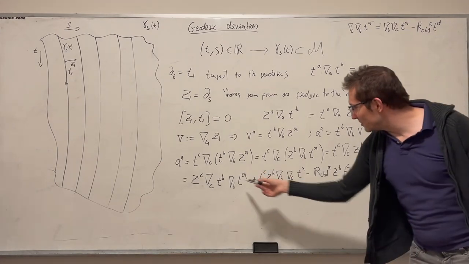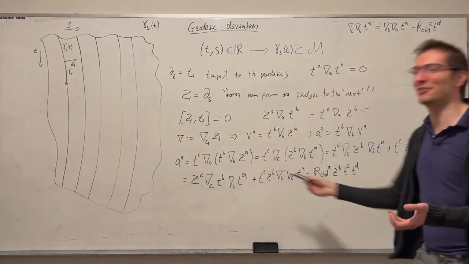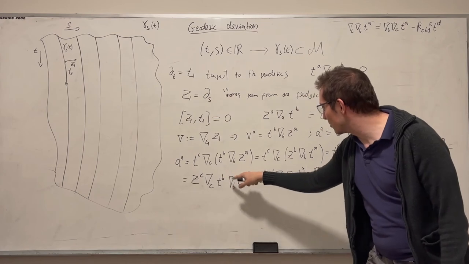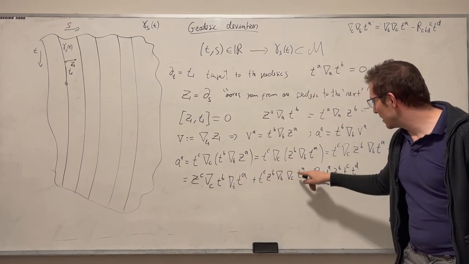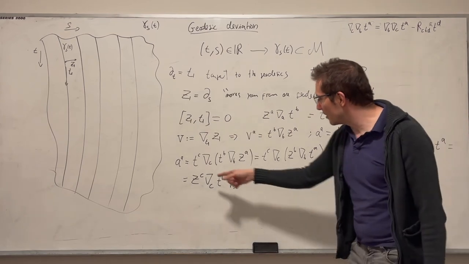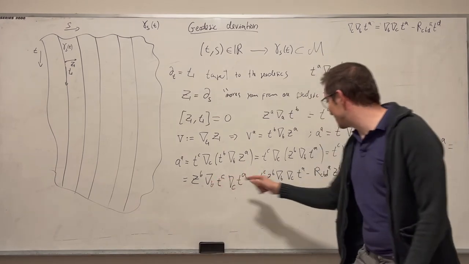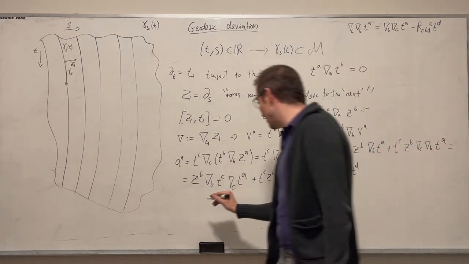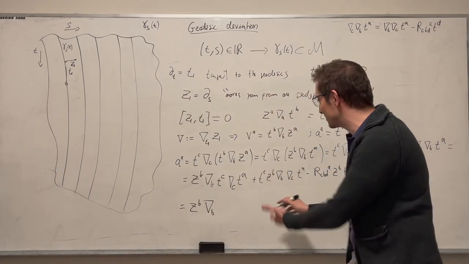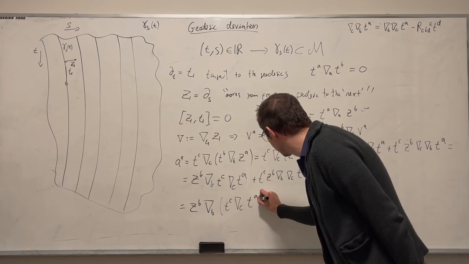Now, let's focus on these two terms here. This thing is smelling like something. This thing smells like Leibniz rule. How do you see that? Well, look at that. You have the derivative of the first one, the second without derivation, and then the first one times the second without derivation, and the derivation of the second. Okay, so it definitely smells like Leibniz rule. Let me manipulate it. I'm going to change the dummy indices C, B, I'm going to just swap them just to make it more manageable. Like that, and that allows me to clearly see I have a Z^B and a Z^B here, and that's why I did that change. And now this is clearly Z^B and then nabla B of a product of two things that would give me this as Leibniz rule. So this would be T^C and nabla C T^A, right?